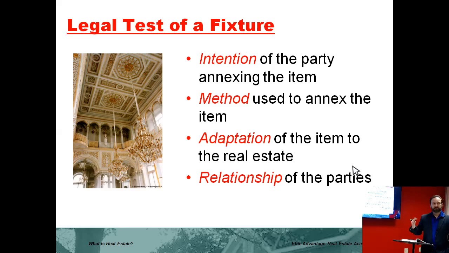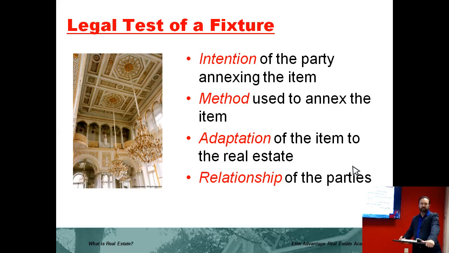Was it something such as a trade fixture? Was it used as part of their business? Was it part of the property before? When we're talking about a residential property, let's talk about that Tiffany lamp. I always bring up Tiffany lamps. I don't know if you're a fan of Tiffany lamps or not. It's okay if you are. I'm personally not. I don't see the allure of it, other than the fact that the Tiffany company made them. But in any direction, we have to look at that.